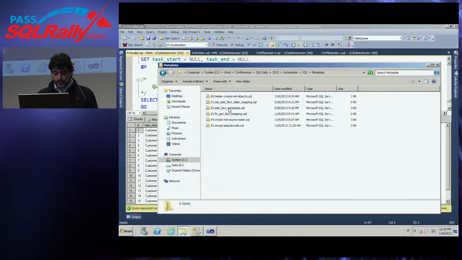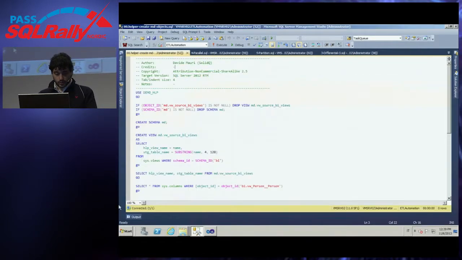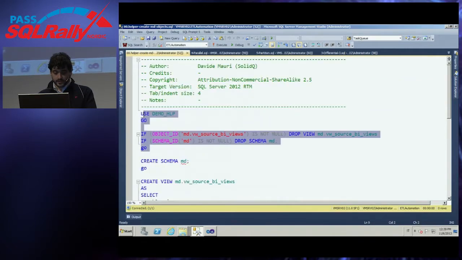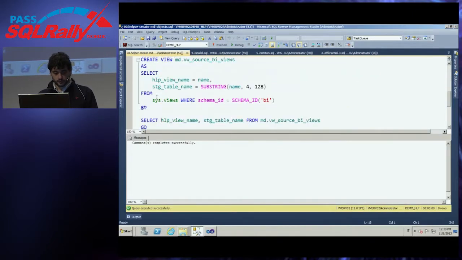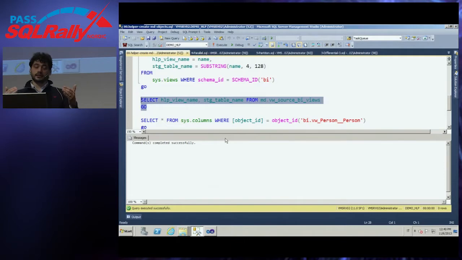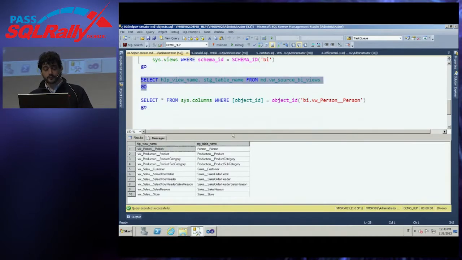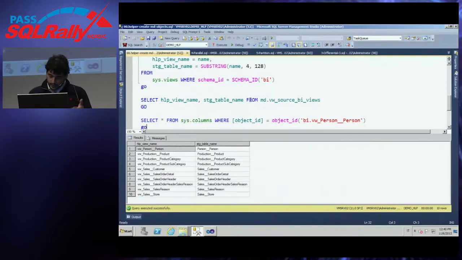This means that I need at some point to be able to query my system. Let me create a view. So let's say that, as I said before, I have a rule that says all the data that must be loaded into my system should be exposed through views. So this means that I have a set of views that I can query, and maybe my views exist in the BI schema as an additional rule.